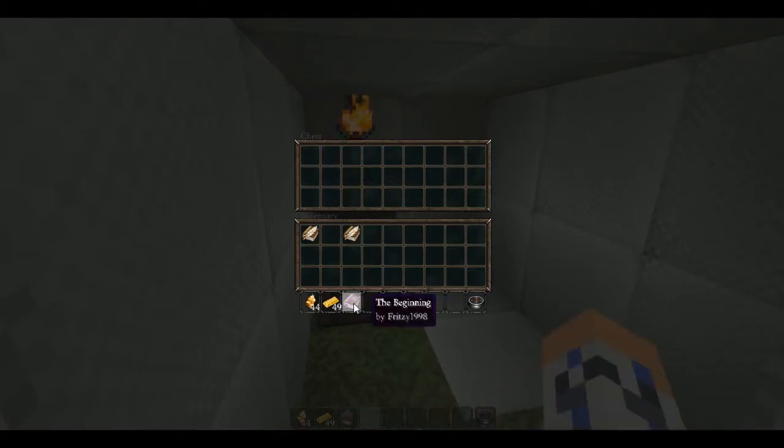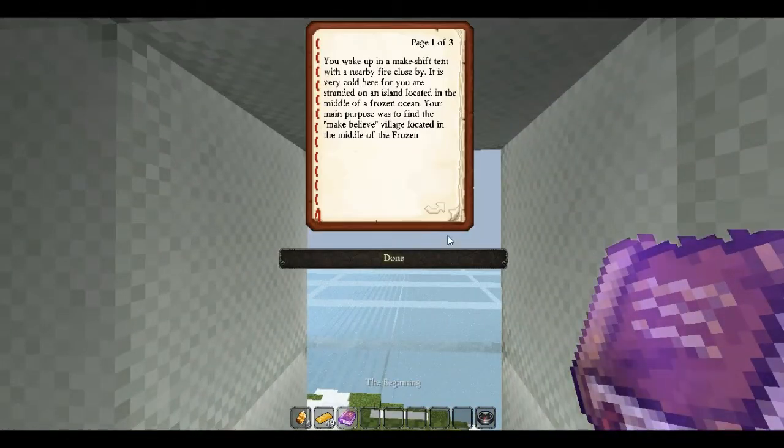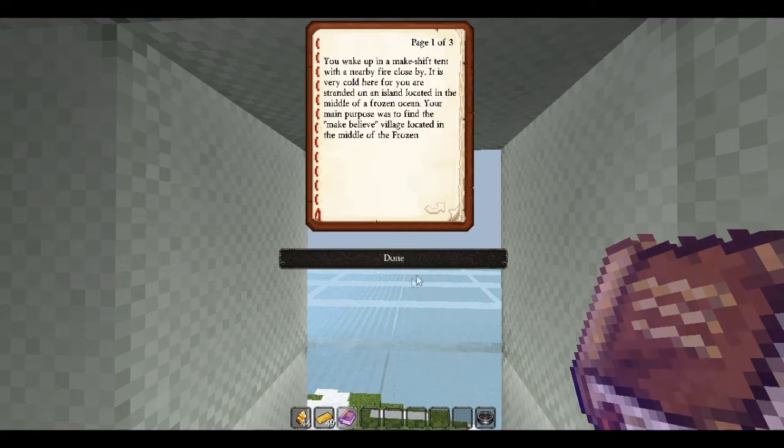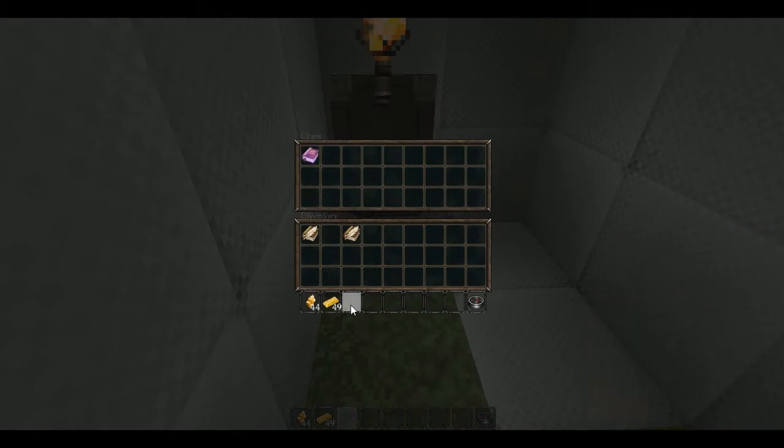But anyway, you're going to see the beginning here, and I found this cool little mod as well. So you wake up, there's a backstory, and you also get objectives. So you find a cave, but you can read that if you want, otherwise I'm going to read it when I do the video, which will be a very long time away, I think.